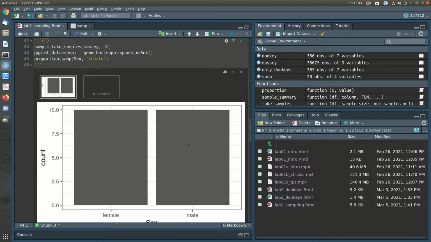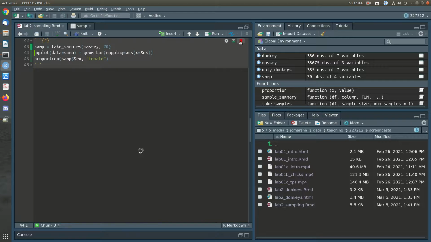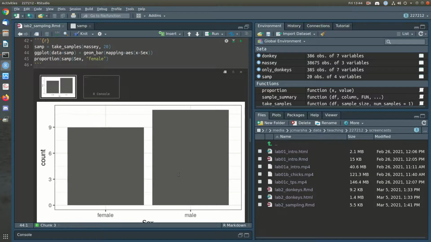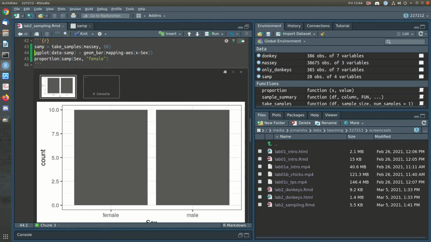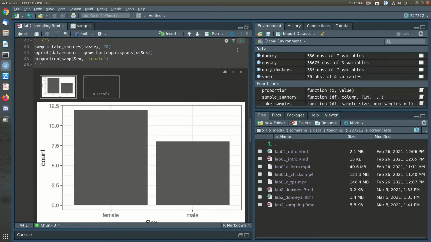Okay, but of course this is just one sample, and if I took a different one just by rerunning the code block, oh, I got the same proportions. But from time to time I'll get more males. Okay, so this one had 11 males, so the proportion of female is 45%. And in some cases I'll get more females. There we go. Okay, so in this one we had 60% females. Okay, so each time I take a sample of size 20, I'm going to get different individuals in my sample, and therefore a different proportion of male and females, potentially, right? Nonetheless, I'm not getting something wildly off, am I, from my 53%, which is the proportion in the population.